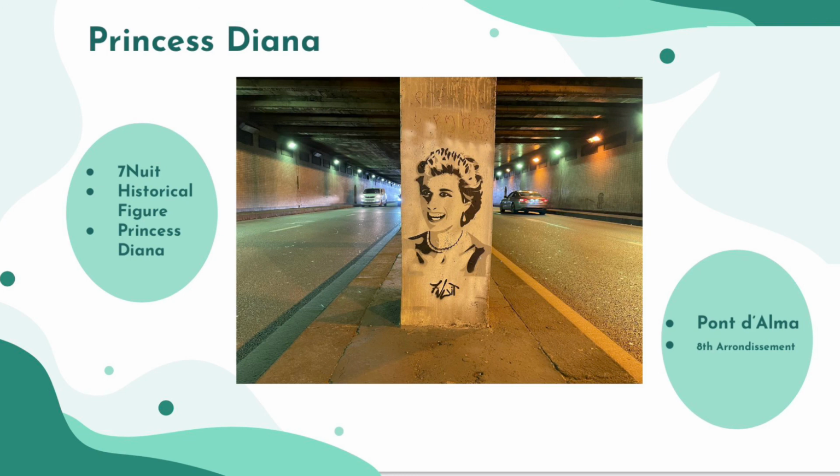And I decided to include this in my tour because I felt that it was really important, and it acted as a memorial piece for Princess Diana, which I found to be quite influential and really quite emotional. And I categorized this piece into the second strategy, which was the use of historical figures in order to communicate a message. As we are obviously able to see, there is the use of a historical figure.